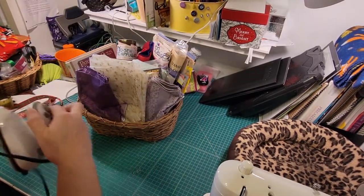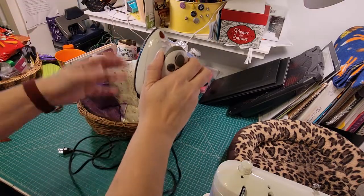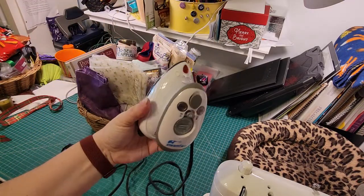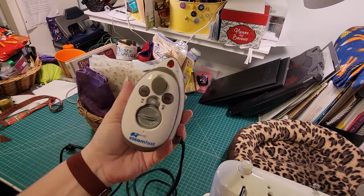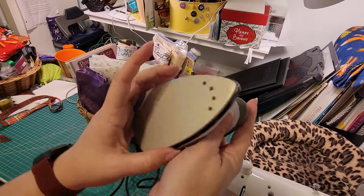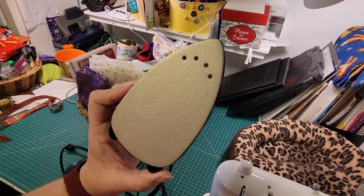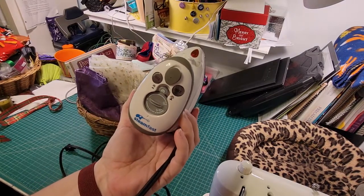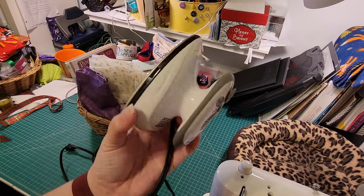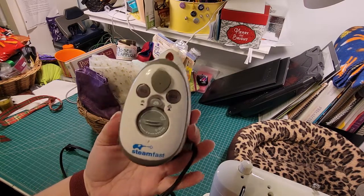So this is a great item if you are a quilter or a sewer taking a class somewhere — this is an awesome little iron to have. It gets super, super hot. If you look at the plate, you can see it's completely clean. There's no rust, nothing on there, and that's because I never put water in it. But it works awesome. I just happened to get a different model, so that's why I'm putting this one in the auction. It works great and it gets extremely hot.